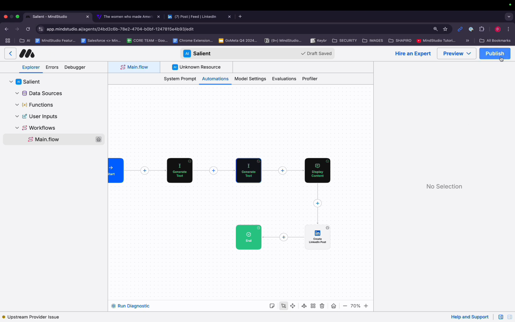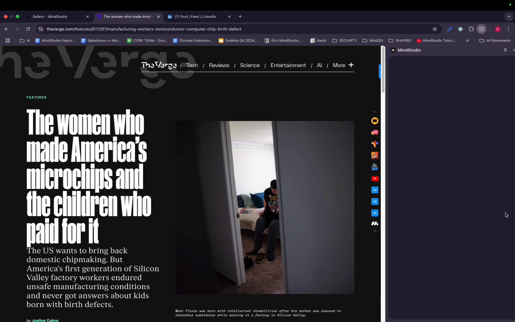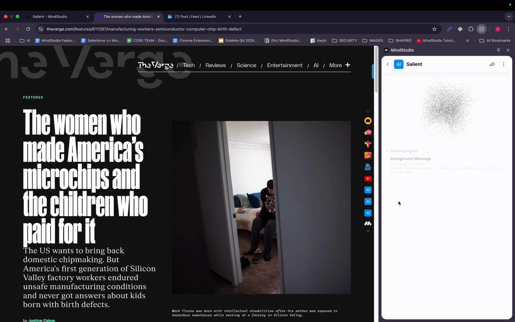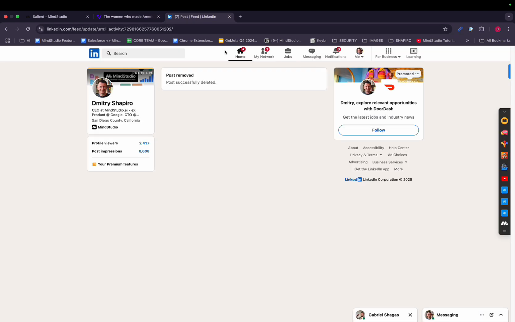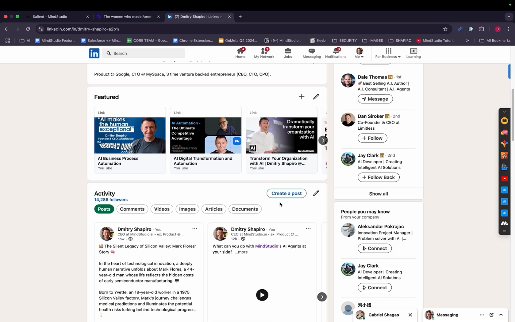And so again, now if we publish this and we rerun it here on this page, it'll grab it, it'll display for us the article, and then it will also publish it to LinkedIn. And of course, we're going to have to remember to go back to LinkedIn and delete the article we already got. Okay, and so let's go back here to my profile.